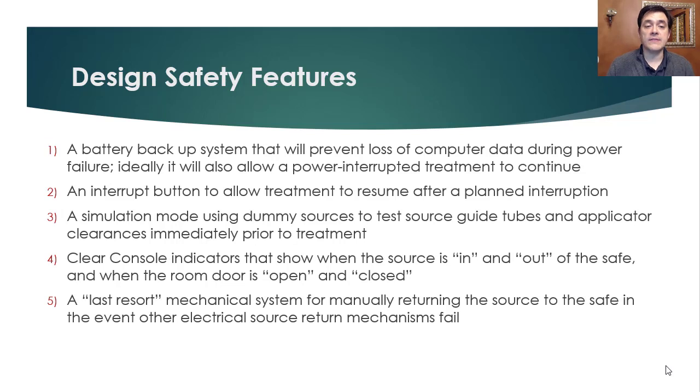So some of the design safety features of the afterloader unit. A battery backup system must prevent the loss of the data during a power failure. Ideally, it would also allow a power interrupted treatment to continue. There is an interrupt button that allows the treatment to resume after a planned interruption, should you need to go and address any medical needs or adjust some part of the patient's needs not related to the afterloader or the applicator itself.